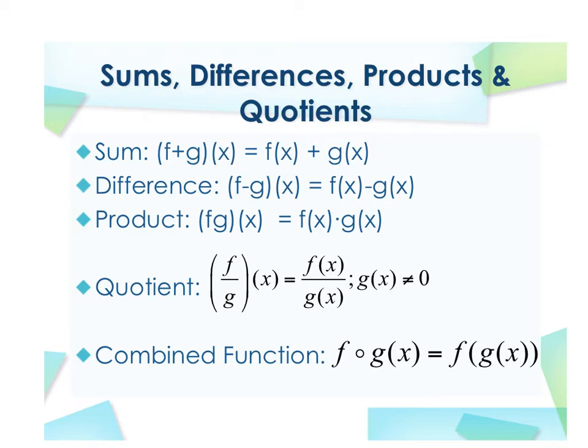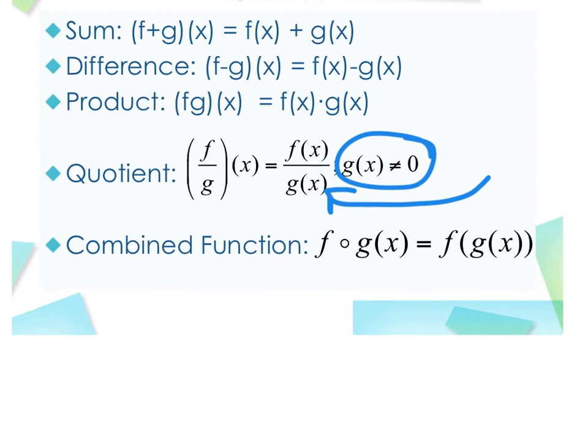All right, so hopefully most of this is straightforward, with the exception of the notation on the quotient. Like when you see this, if the g of x is in the bottom, you still have the same domain restriction you have with every other function. If there's a variable in the bottom, whatever's down there can't equal 0. So if I'm taking g of x and I'm plugging it into the bottom, I have to pay attention to a restriction, which would make whatever's down there not equal to 0, and then figure out your domain from there, okay?